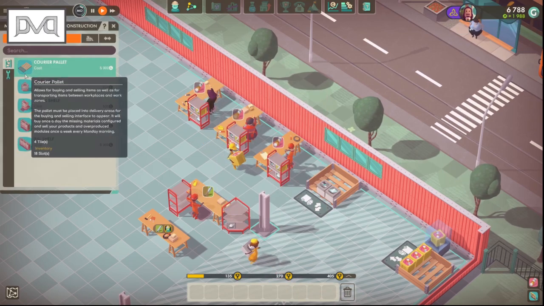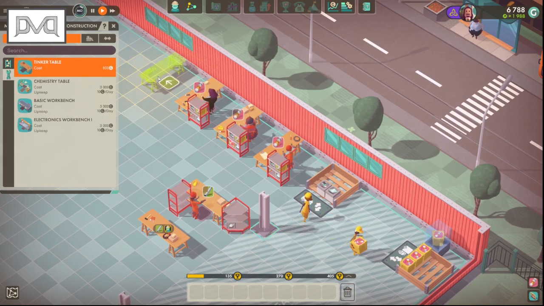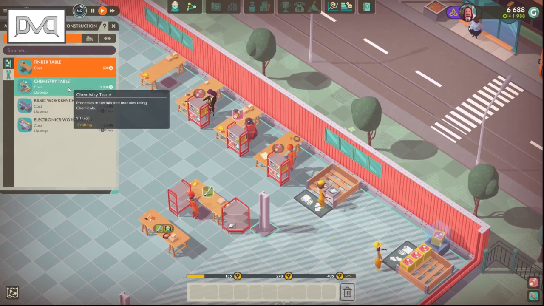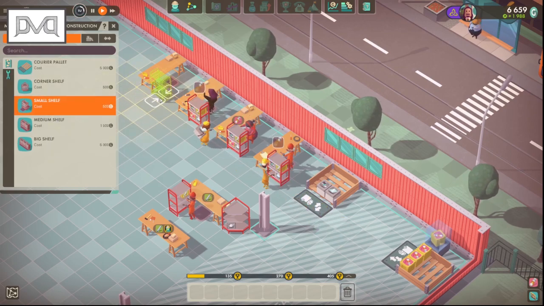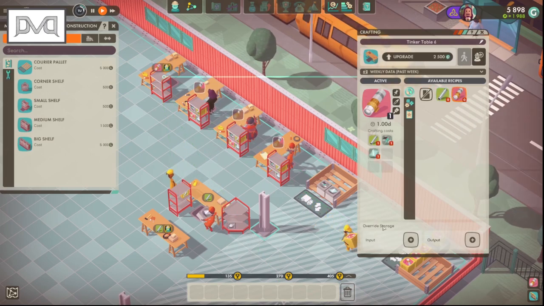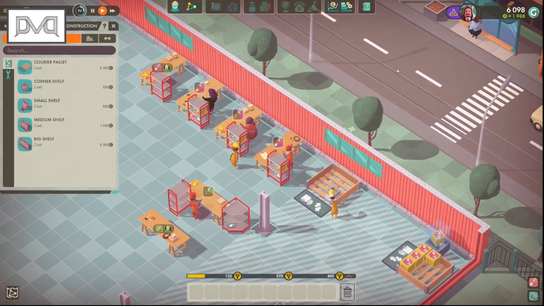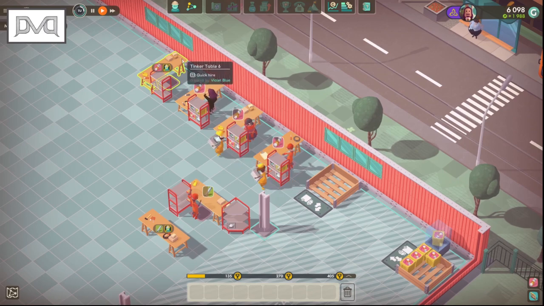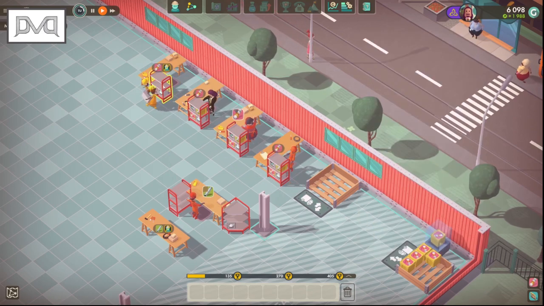So let's go ahead and try another tinker table. And another small shelf. I'm going to set this. I don't know why I'm doing that, just because I already did the other ones that way. I probably didn't have to do that. I gotta set this. Okay, it is. We'll just let it fill up.